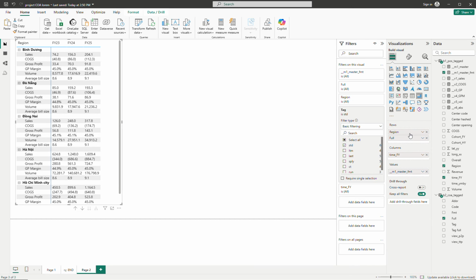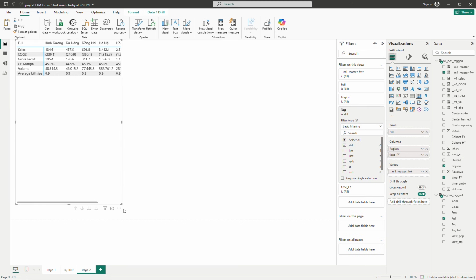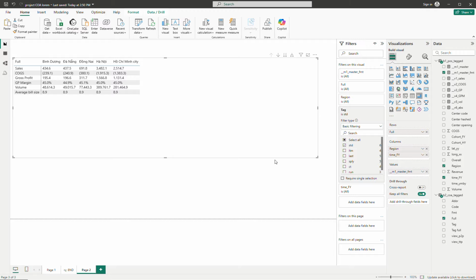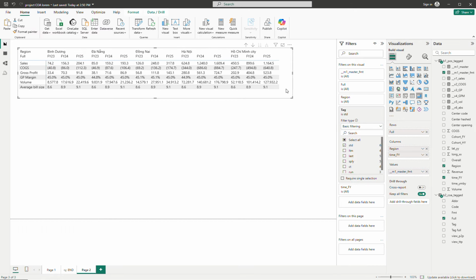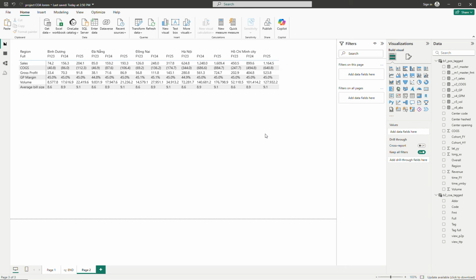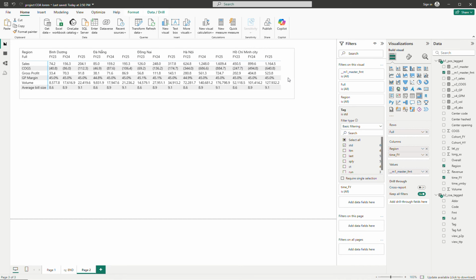That's the first. The second thing, I need to show you how to compare like for like the region, like for like and year on year. So you expand here, and then you can see for each region, I have all the views already. So this one is very dynamic, very elastic.